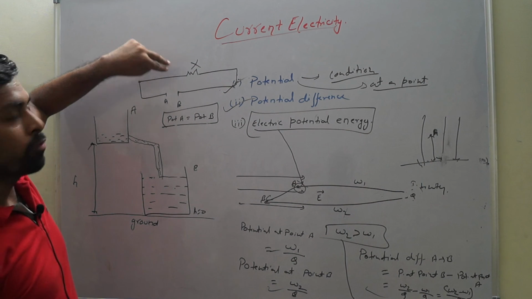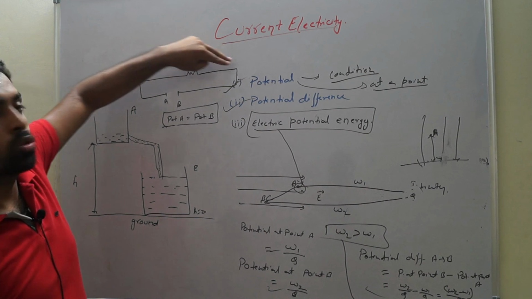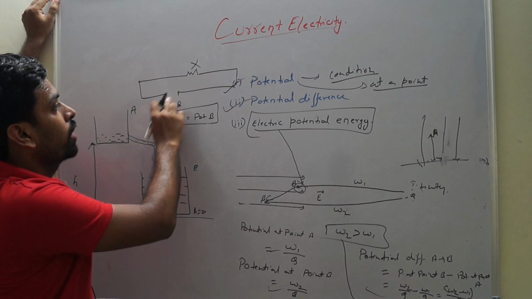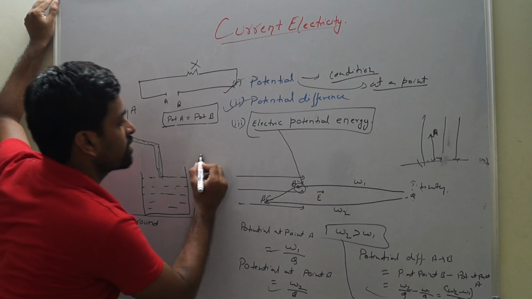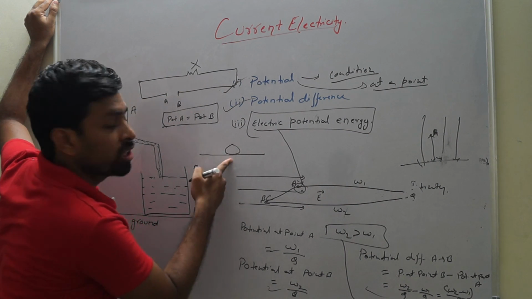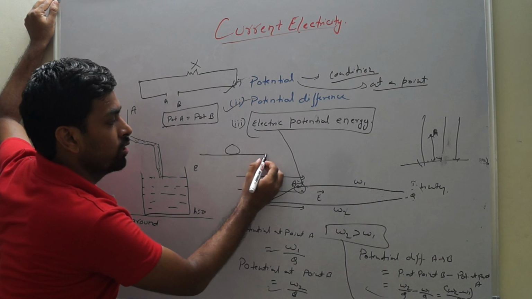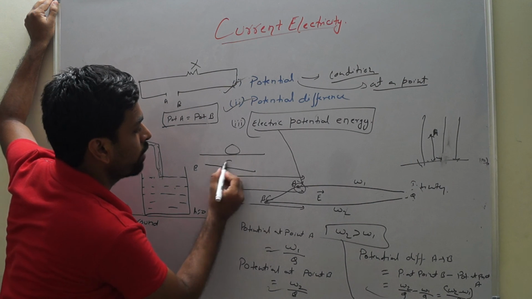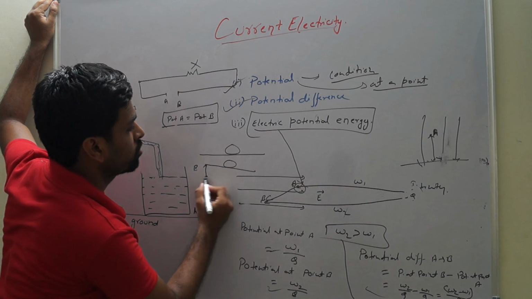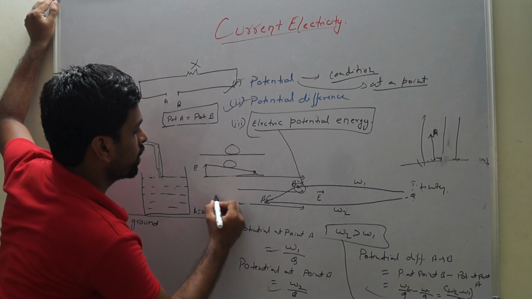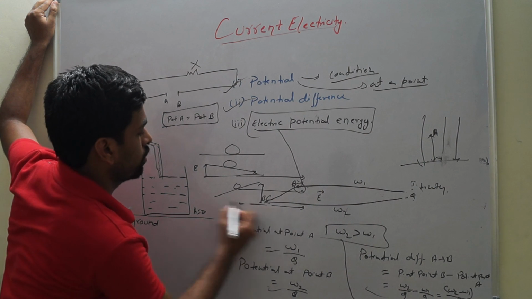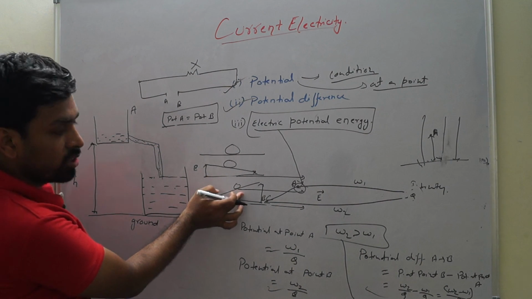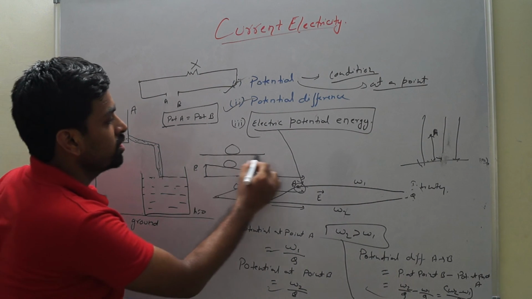So in order to have a flow of current, or a flow of electrons through this circuit, there must be a difference in potential at the two ends. If there is no difference, it is similar to a ball kept on a horizontal table. Since there is no difference of potential, the ball won't move in any direction. If we want the ball to move, either this end has to be at a higher potential and the other at a lower, or the other way around. Only with either of these conditions will the ball move. If we have this condition, the ball won't move.